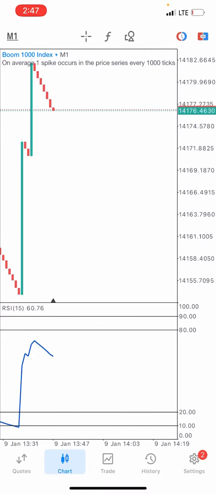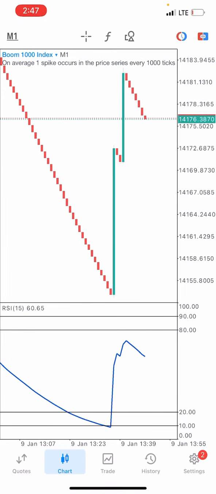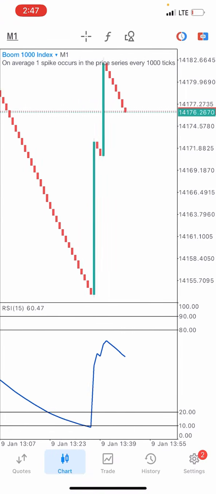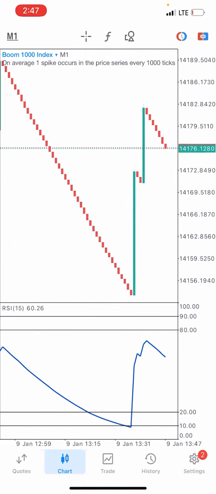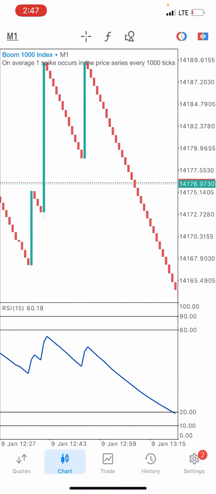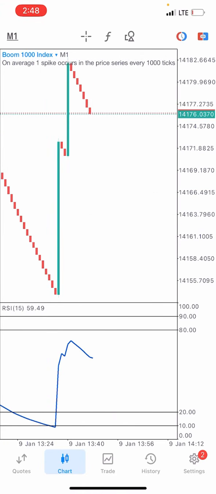All right, now let me tell you why I love using RSI. RSI does not lag, unlike other indicators. Some indicators, when you move your screen like this, will shift and jump from where they were. With RSI, once it gets to a certain level, it will tell you. And if RSI keeps going down, it lets you know that the price is still going down. We are in a strong downtrend. But if you add other indicators, sometimes they jump and sometimes they lag, and they don't tell you exactly the movement in the market.